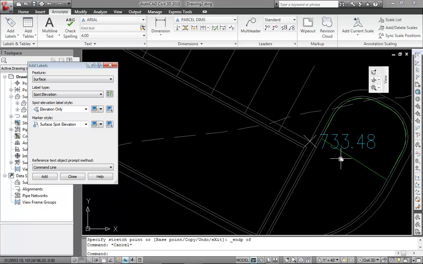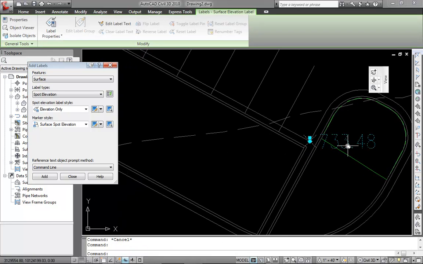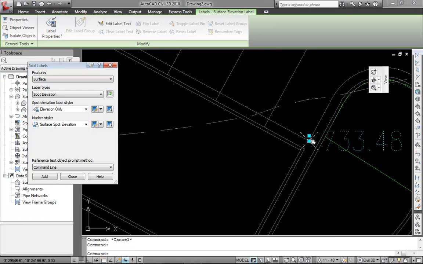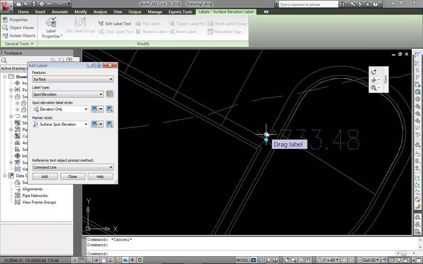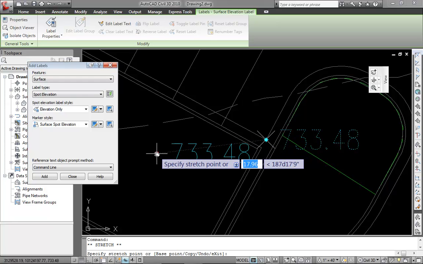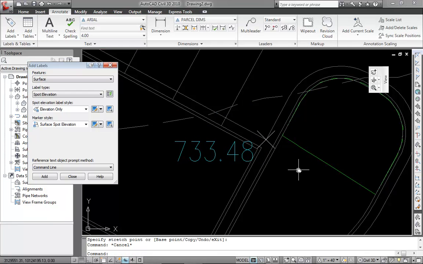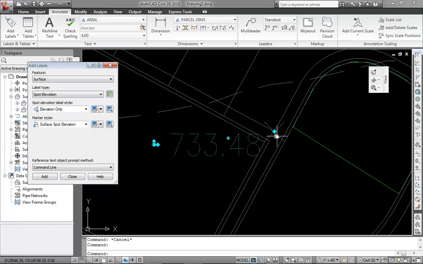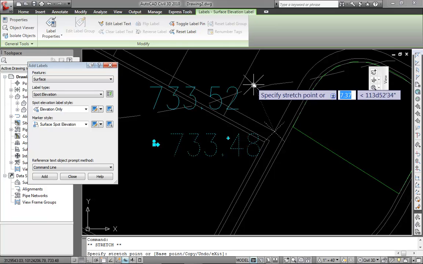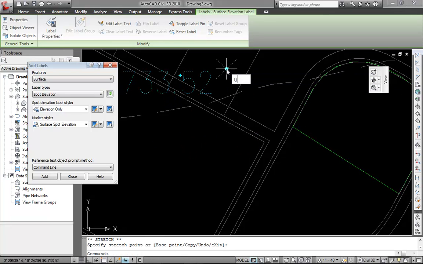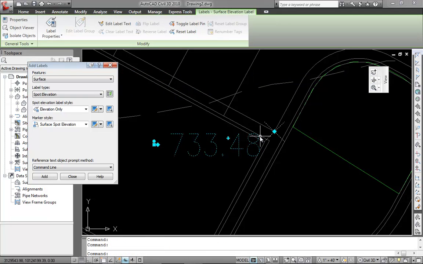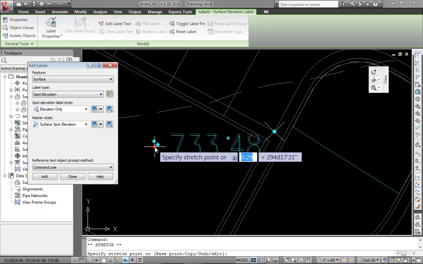If you need to move a label to be clearer, then what you'll do is pick it, and to move the label you select the square grip. That's the drag label grip, and you pick that, and then you can just move it around until it's in a more legible area. If you pick the other grip, the diamond grip, you're actually moving the object, so you don't want to do that. Choose the square grip, and now it's out here. So choose the square grip to move the actual label.